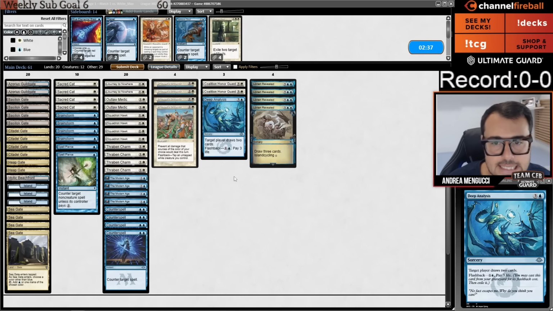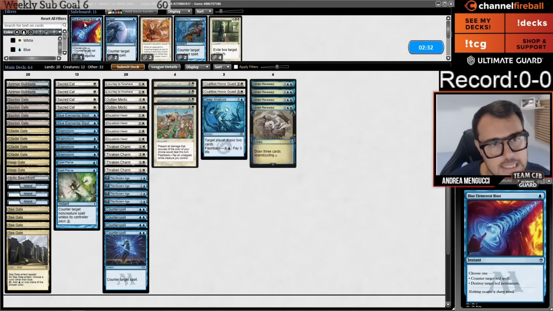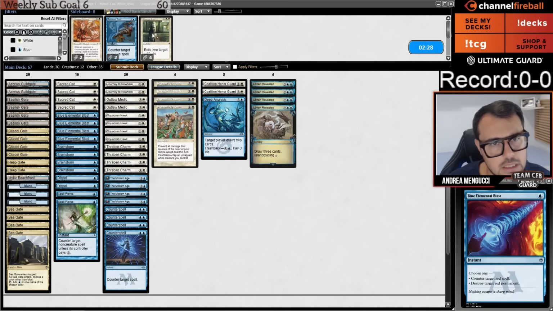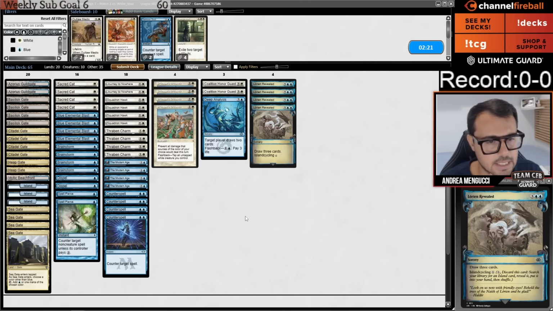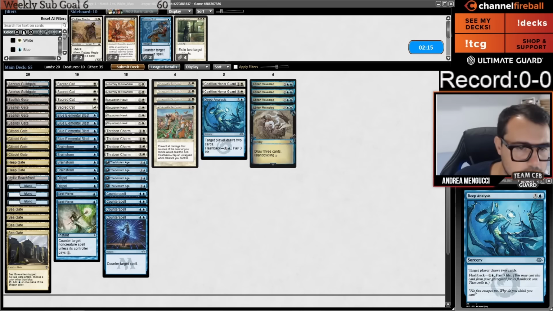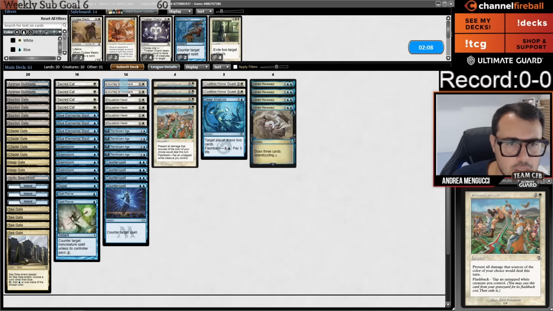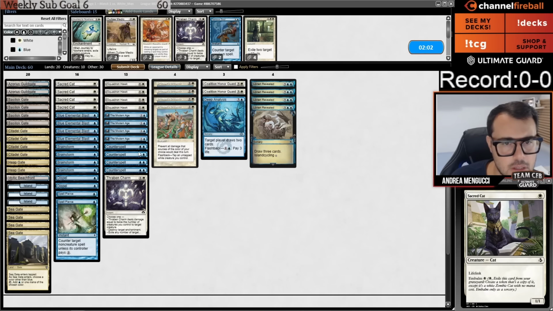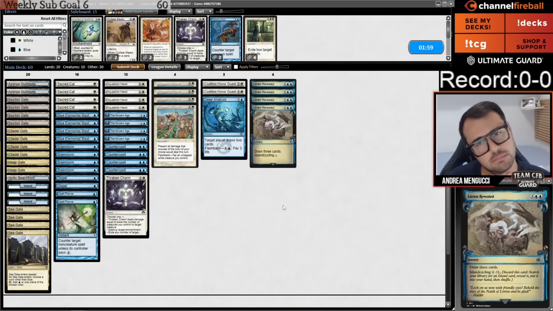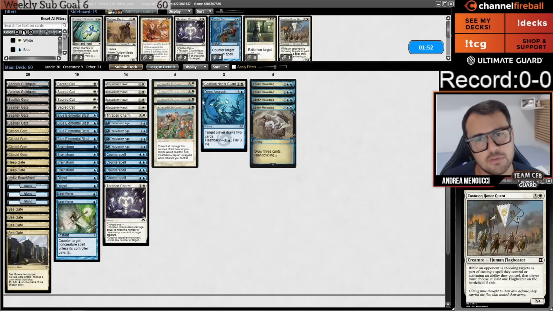All right, we got Deep Analysis. We got Blue Elemental Blasts. Dispel. I don't like Dust to Dust in this matchup. I'll take a lot of Outlaw Medic. I guess I'm taking out Thraben Charm. Probably is better than Journey. Maybe I don't need Collision Honor Guard. Alright, I'll leave it at one.